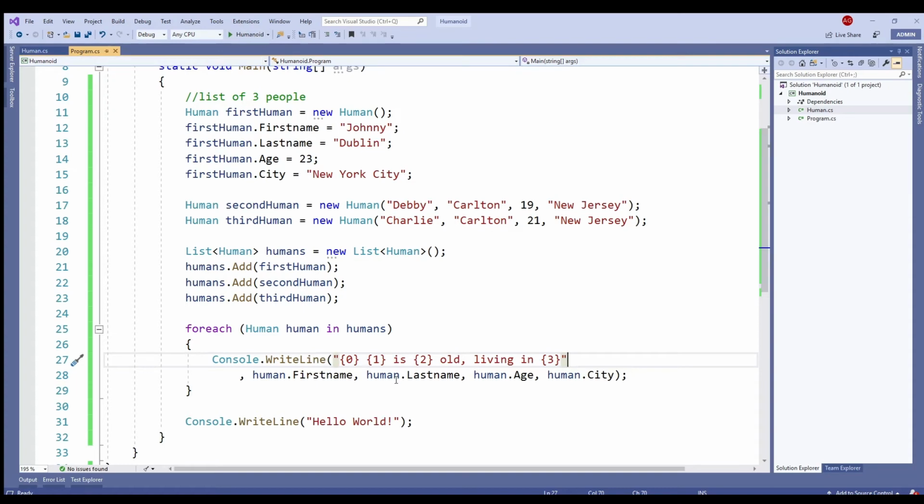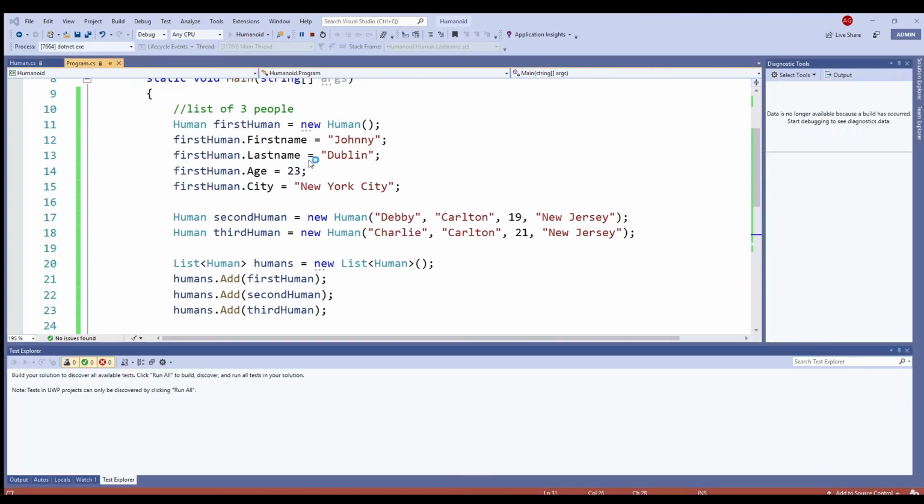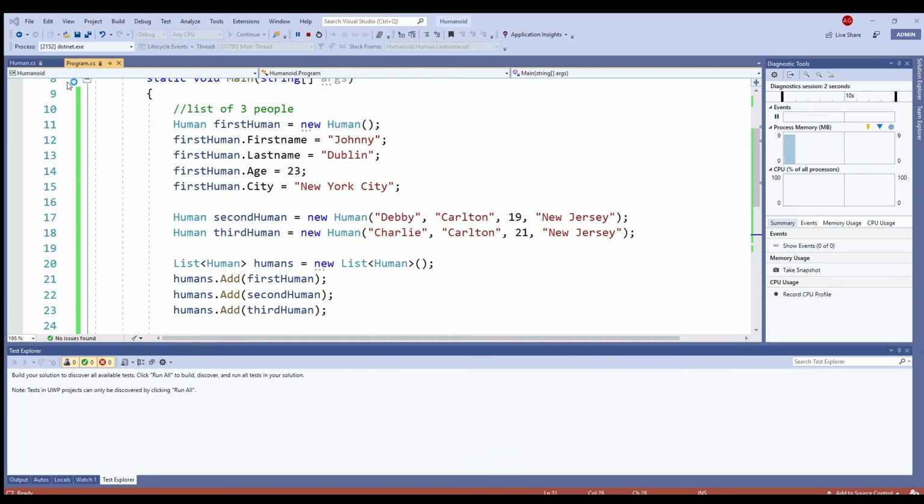First name, last name, age, old, living in city. So now we're going to run the application. Oh, I forgot something. I need to write down console read. So hold on, running. Yeah, come on.